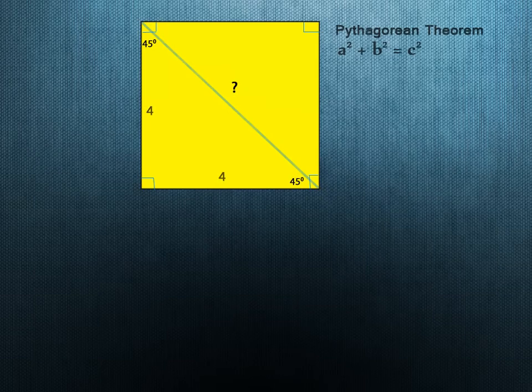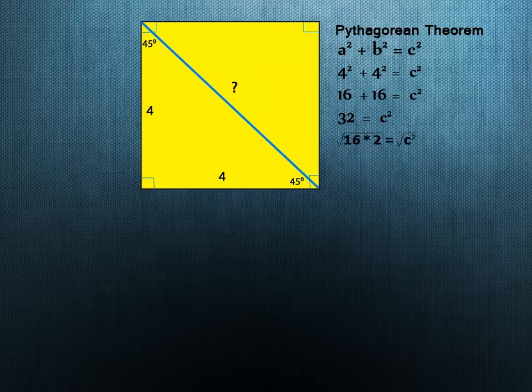Now let's have a square whose side lengths are 4 units long. If we are to find the hypotenuse or our diagonal, we will be using the same formula, a squared plus b squared equals c squared. Replacing the values of a and b will lead us to 4 squared plus 4 squared equals c squared. Simplifying, we'll get 16 plus 16, which is 32, equals c squared. Taking again the square root of a non-perfect square radical, we have to find a perfect square factor of 32, which is 16 times 2. And taking the radical out would be 4 radical 2 as our diagonal when the side lengths are 4 units long.